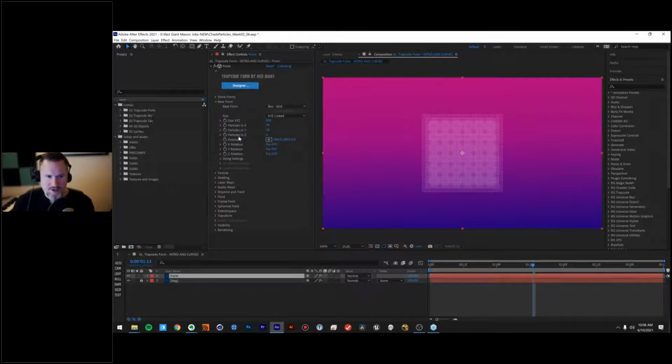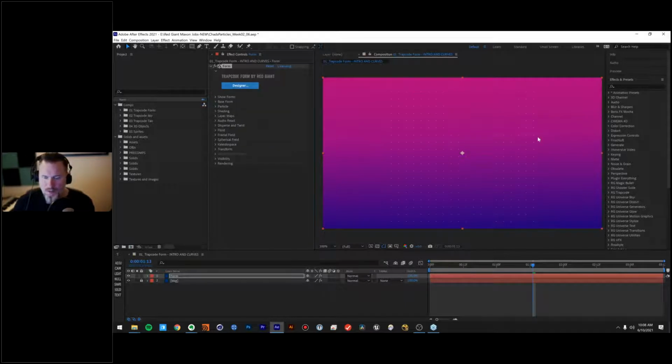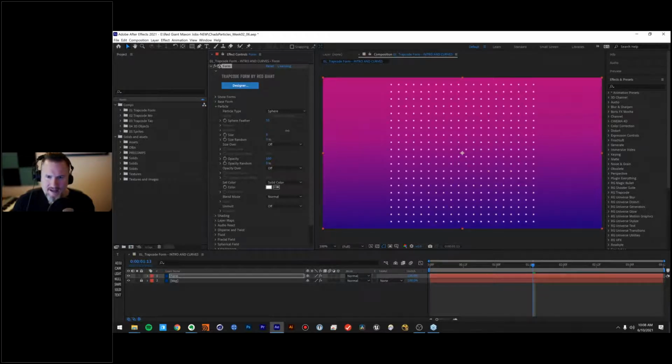Let's play with this grid. To make sure that we could see everything more clearly, I'm going to take down the particles in Z to 1, and then increase the size X, Y, Z to see a bigger grid here. Then I want to take down the number of particles. We have 70 in X and Y, and let's say I'll do maybe 20 by 20. Then I want to fiddle with the particles themselves so we can see this. So I'll go into the particle section to adjust the way the particles look. They're too tiny to really see what's going on, so I'm going to go to the size and increase the size there.